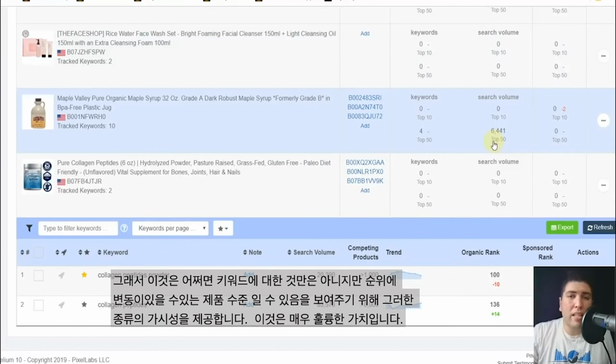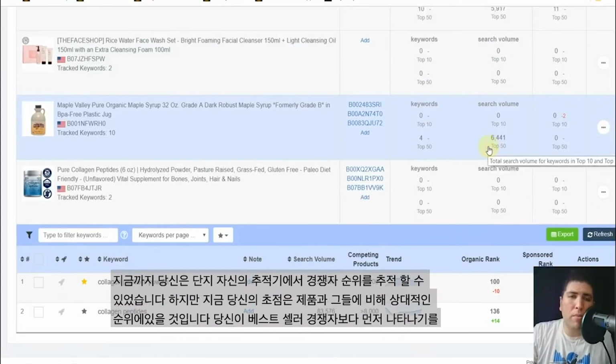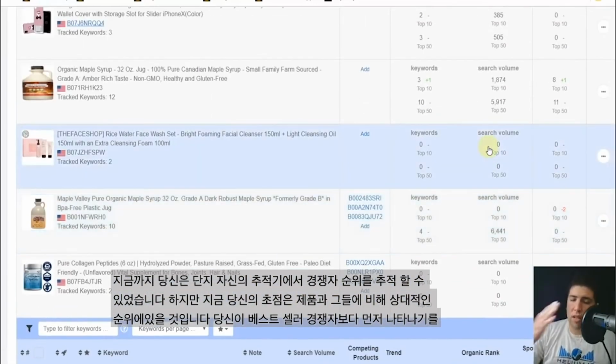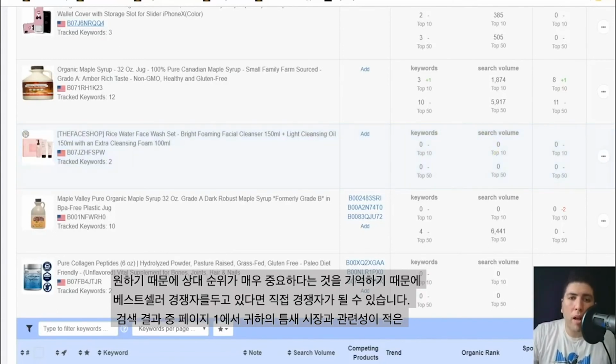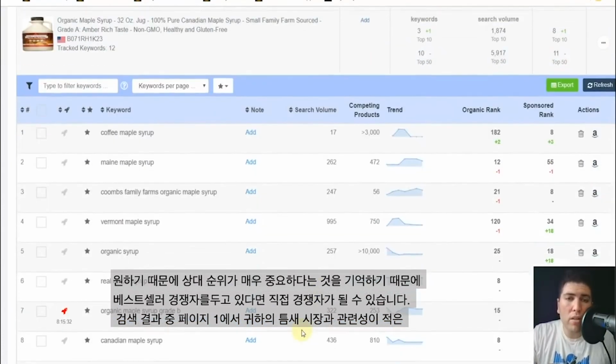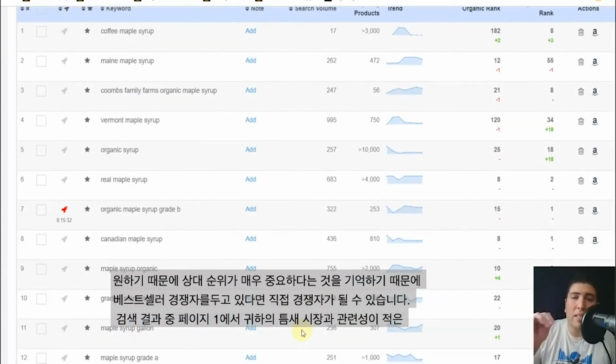So again, guys, this is super, super valuable. Make sure that you use it constantly. Until now, you could track your competitors' rank in their own tracker. But now your focus is going to be on your product and your relative rank compared to them. Because remember, the relative rank is very important because you want to show up first before the best-selling competitors.